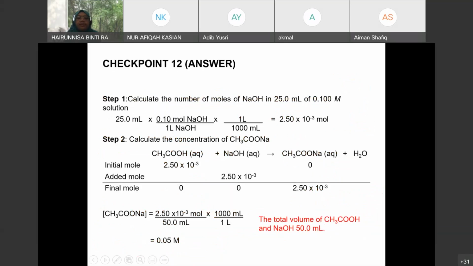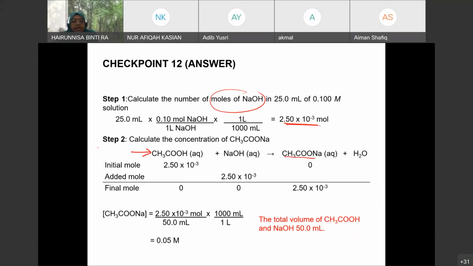Okay, so saya pergi balik kat sini. So, walaupun dia lain sikit daripada saya punya ni. This is my first step, right? You write the equation. Okay, equation neutralization. Acid campur base, you dapat salt. And then dalam kes kat sini, you can get the number of moles of sodium hydroxide tadi, 25 over apa, MV over 1000 tadi. Okay, so you dapat moles dia.